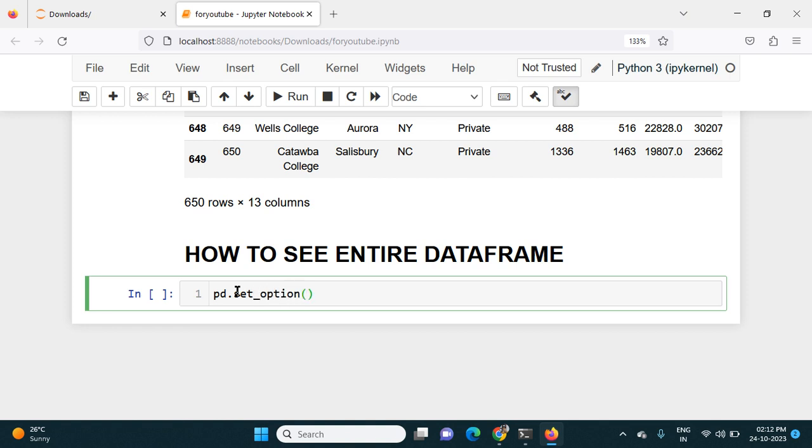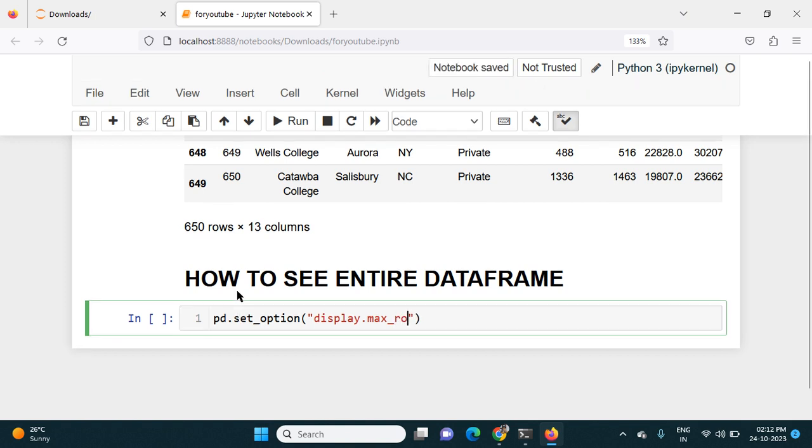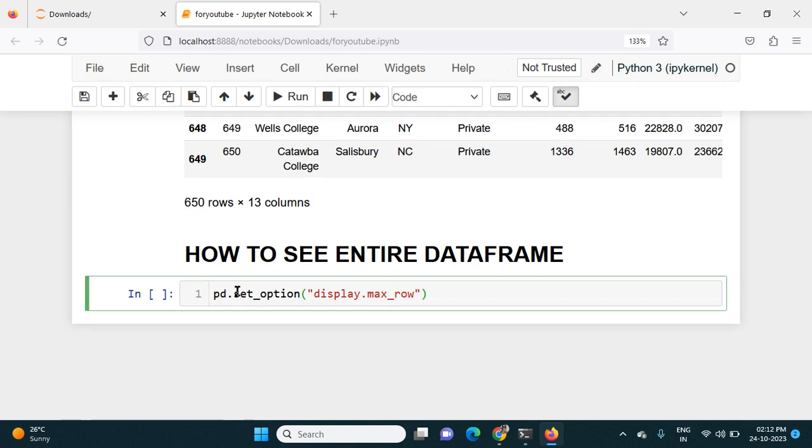Within the parameter I have to give display dot max underscore row is equal to, after that I have to give none like this.